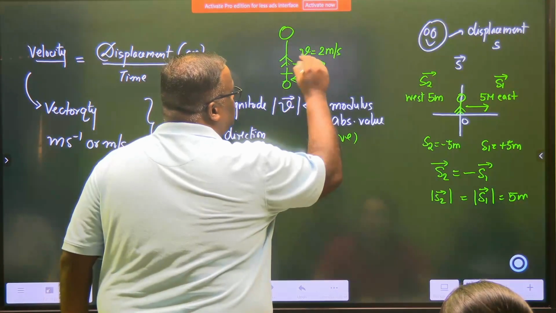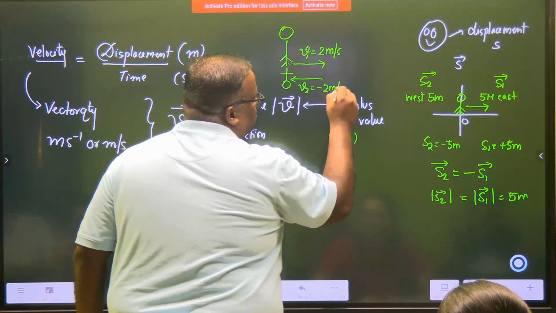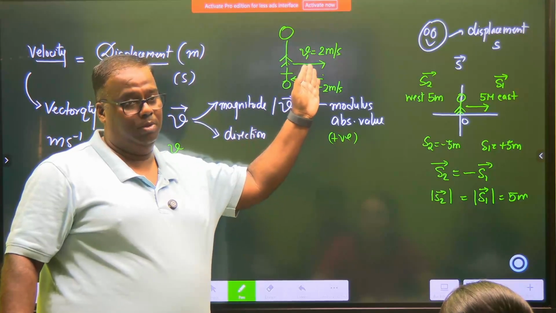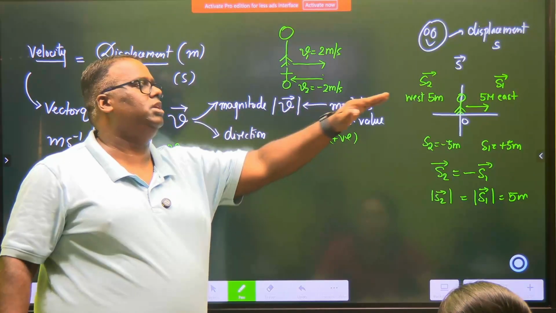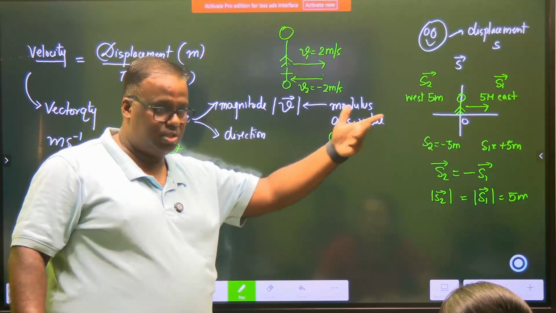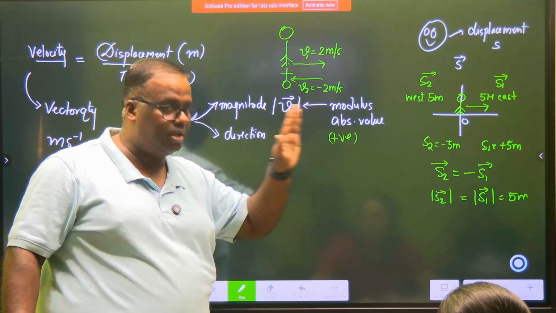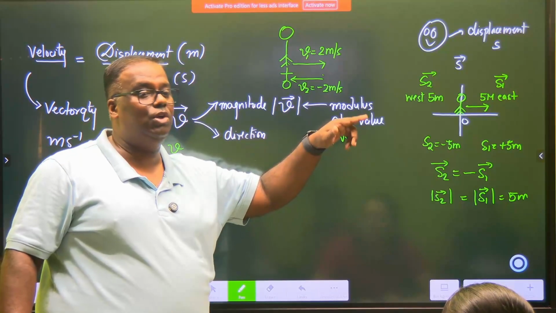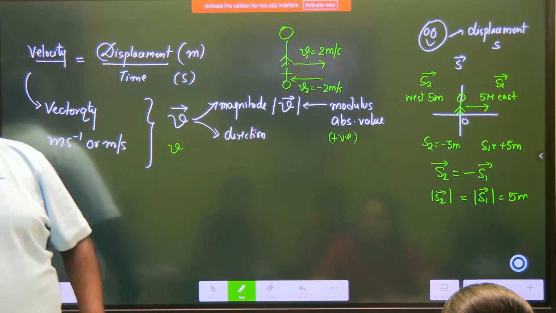Now, if this is V1, we will say V2 equals negative 2 meters per second with the same speed if he's coming. So you have to be very careful when you are doing problems. Daily example: you are parking your car straight into the parking bay. If you move forward and you take that velocity as positive, then from that forward position, you'll again engage the reverse gear and it'll come back, then that velocity would be negative. Or if you would have taken the forward velocity as negative, then the reverse velocity will be positive.